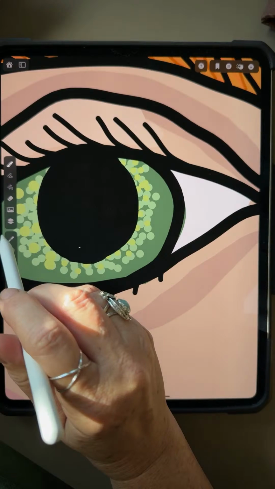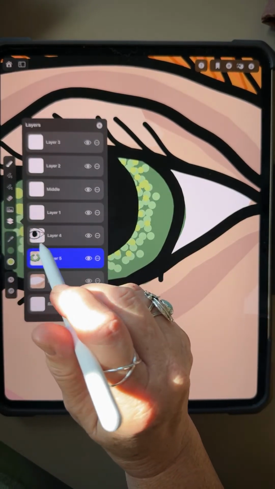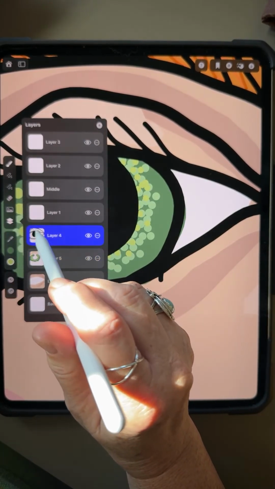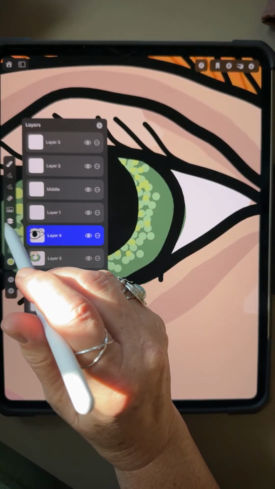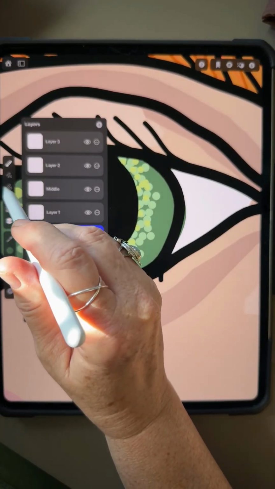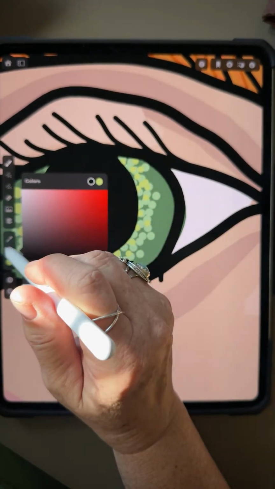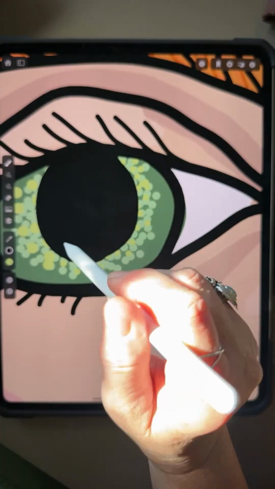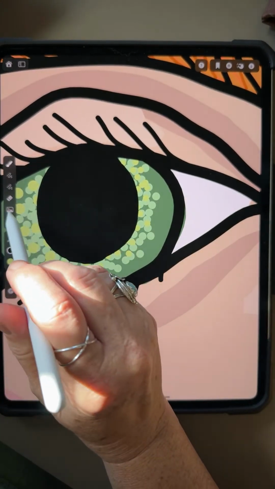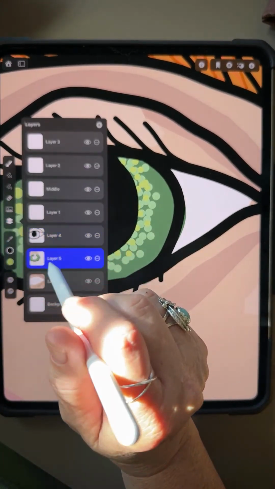I notice I've got a little bit of a blank spot, so let me choose black. Fill that in. Go back to the layer that I'm working on.